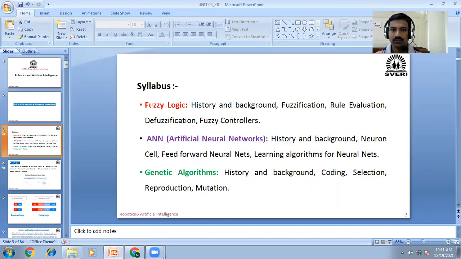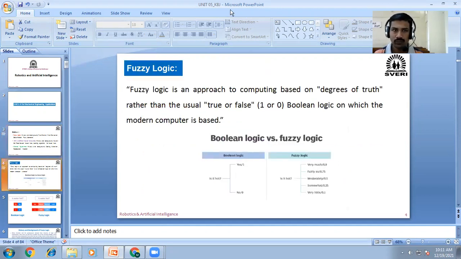Today we will finish the first part. In the next lecture, mostly we'll finish the second part of unit number 2 from artificial intelligence. We'll plan for today or tomorrow. And for the last part we need two more lectures. It means we need nearly 3 lectures to finish this unit. Last time we discussed what is meant by fuzzy logic. We have started the first part of this unit, fuzzy logic.